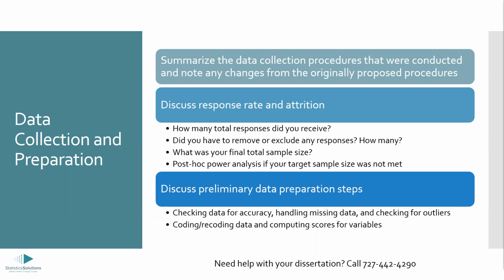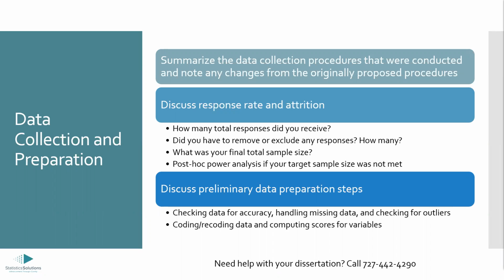Here, you may also want to discuss any steps you need to take to code or recode the data or compute scores for your variables of interest. So if you're using a survey instrument to measure some variable, maybe it's a survey instrument that has 10 questions and it measures some construct like self-efficacy or leadership style. So do any of those 10 questions need to be coded or recoded?